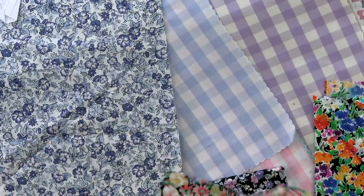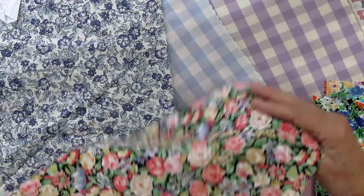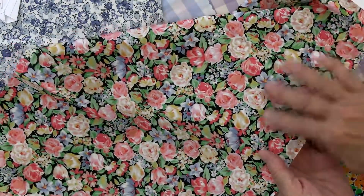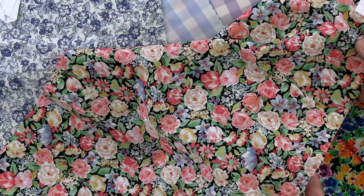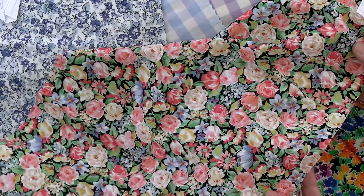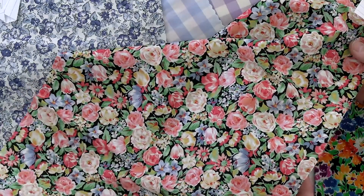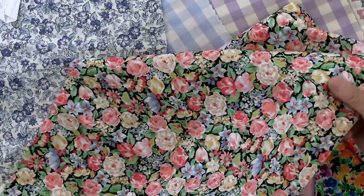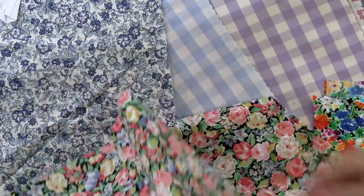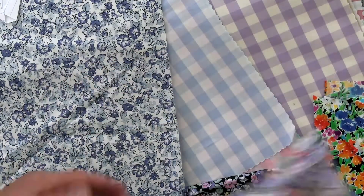Number six is gorgeous. It has some coral and peachy tones — this would be great with a corduroy, a twill, or even a pique as a solid to go with it, since all those fabrics carry colors that would work well with this print. It feels like an Italian fabric we've carried in the past called Verona — it feels amazing. That's number six.